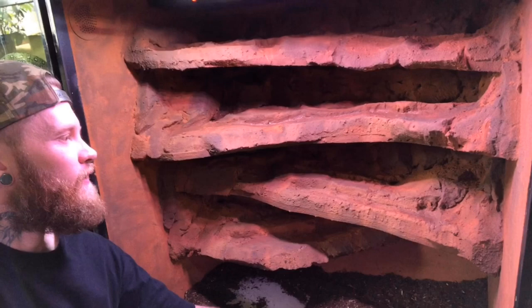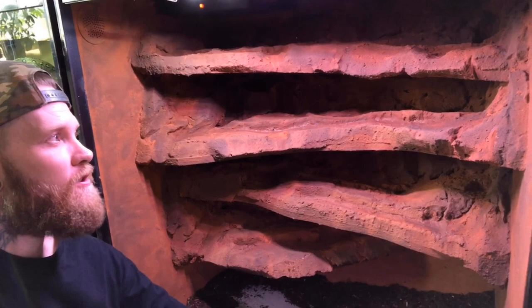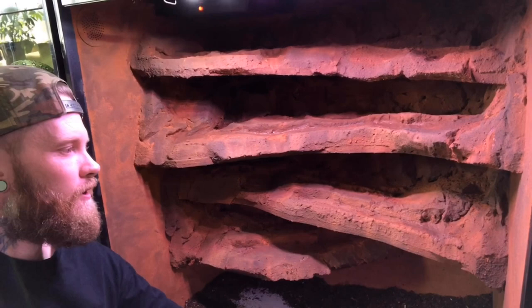You know, I'm glad I did those washes over the top of it because it just kind of knocked out that bright orange that it was before with just the sand. But there's enough of that gleaming through there as well, just to make it still look like that real Kimberley red rock.